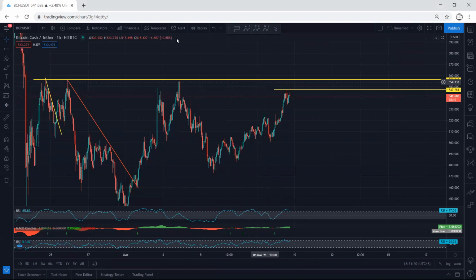But if this one turns to a deeper correction, at least similar to what I drew here, that means if the price retests this top, which is 526, then the best entry is to put our entry here, which is 547. But if the correction is not that big, we just wait another few hours, then we put our entry above the top, which is 556. Whether we put it at 547 or 556 all depends on what we get here.